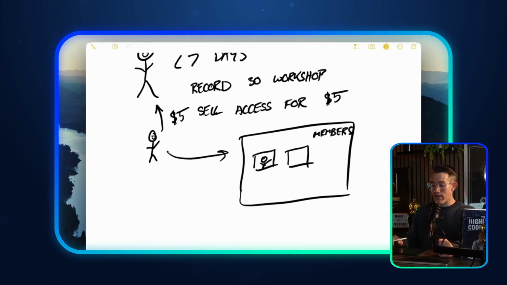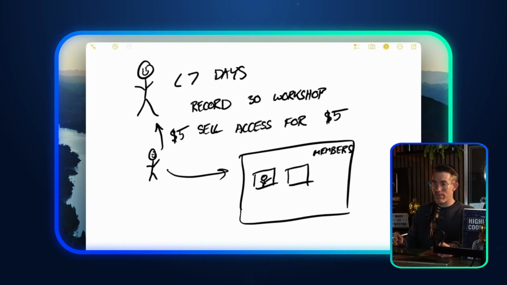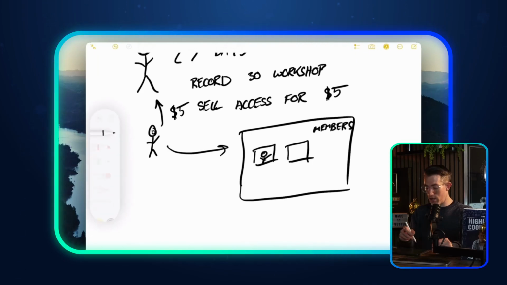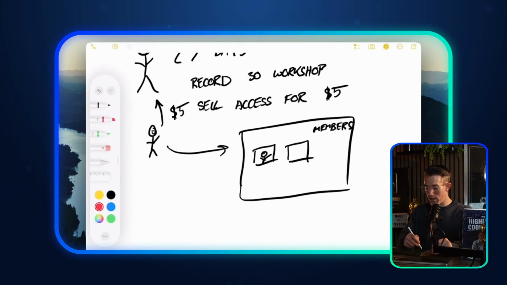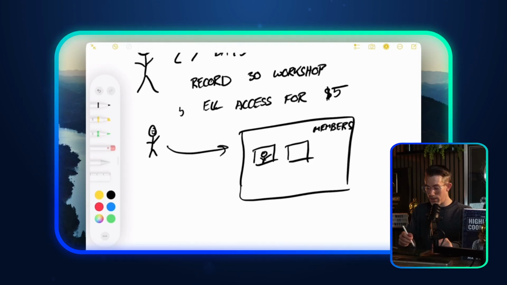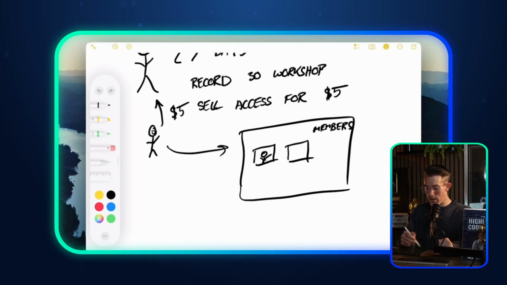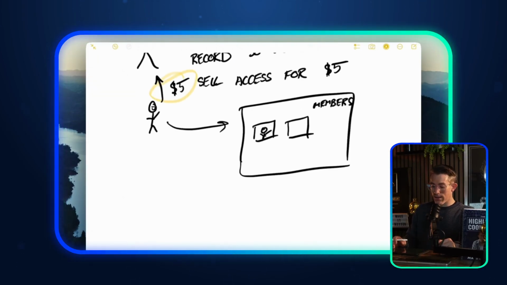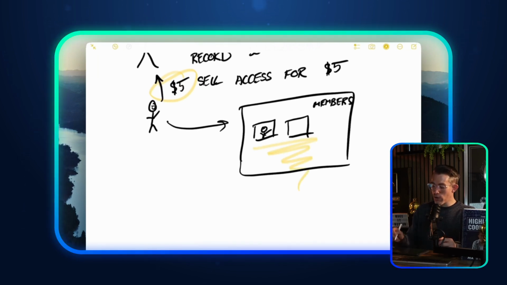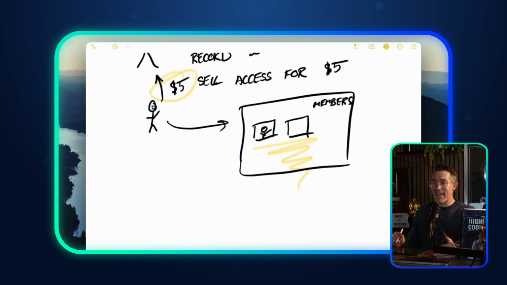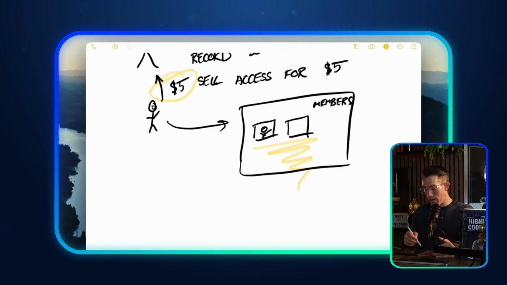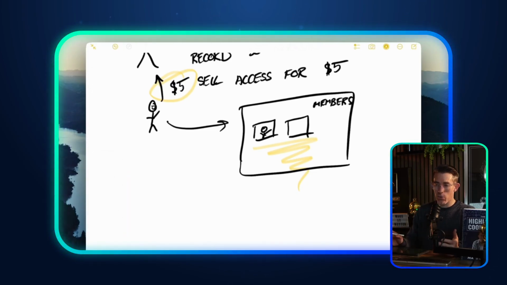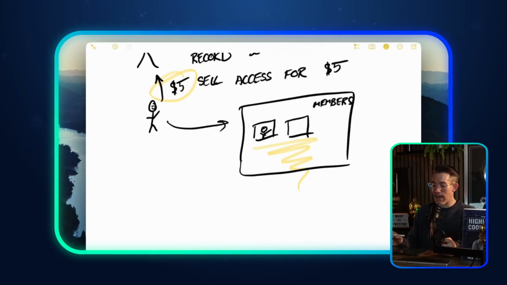30 days later, are they going to churn? It's a very low likelihood they're going to churn because they're on the hook for the $5. They've been paid for access to the members area. And so this is designed retention: you plan your onboarding, you plan your activation sequence to connect the things that are naturally sticky. That's just one example of what we consider a part of our sticky SaaS flow.